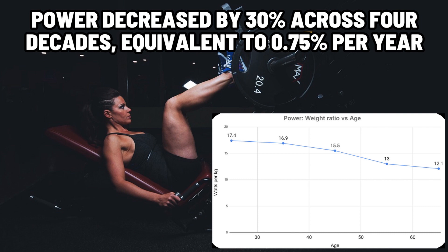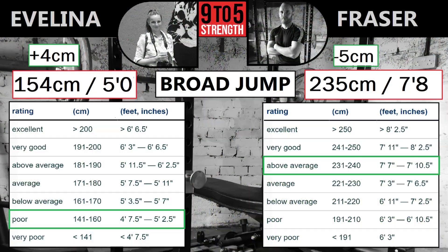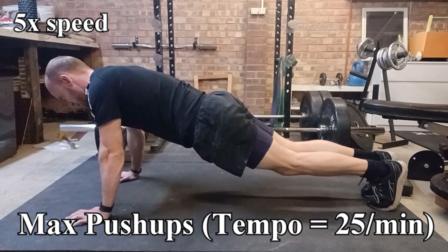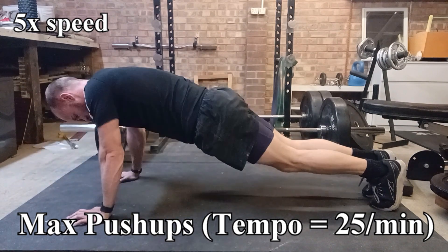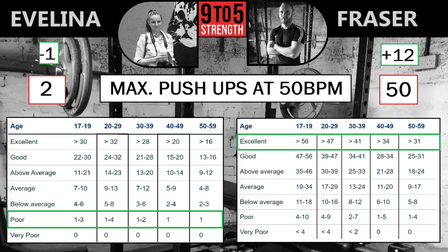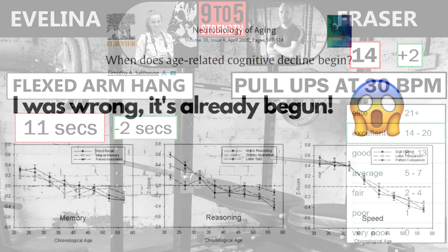On to my favorites — strength and power. This is the one that should take the biggest hit with age starting from the age I am now. Grip strength was similar; technically my left hand just drops out of the strong range into normal. Evelina's broad jump was a little better; mine was a little worse, but she lost a bit on her vertical. I changed the push-up protocol from maximum reps in a minute to maximum consecutive reps at a given tempo. I'd just completed a seven-week push-up challenge that took my personal best to 58 reps, and I was able to crank out an even 50 here. For Evelina it's more like a max-effort strength test — she could only do two push-ups, which moves her from below average to poor. I also used a set tempo for my pull-up test and improved from 12 to 14. Evelina did a flexed arm hang, which the US Marines use as a test on women, and she dropped from 13 to 11 seconds.